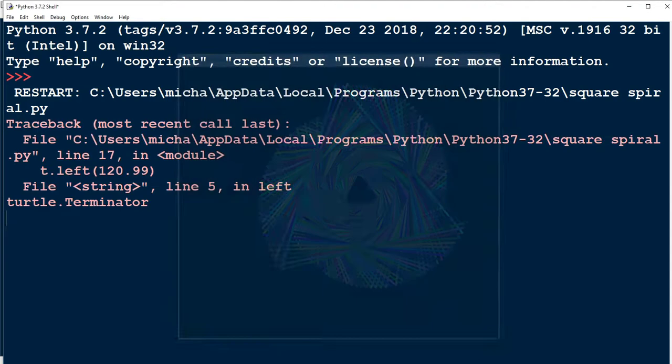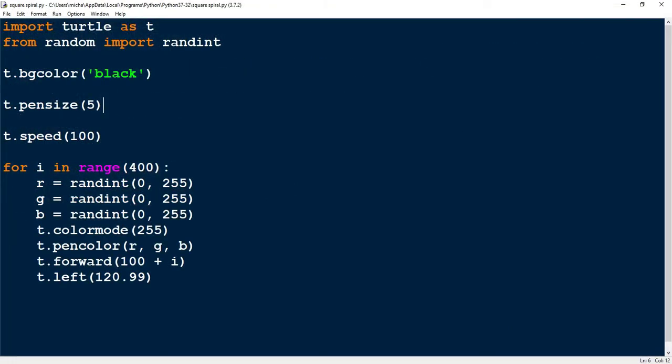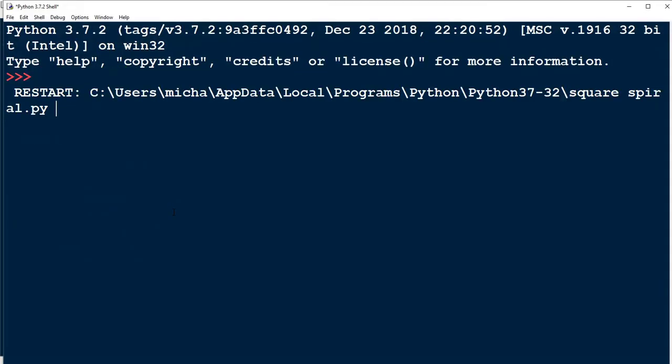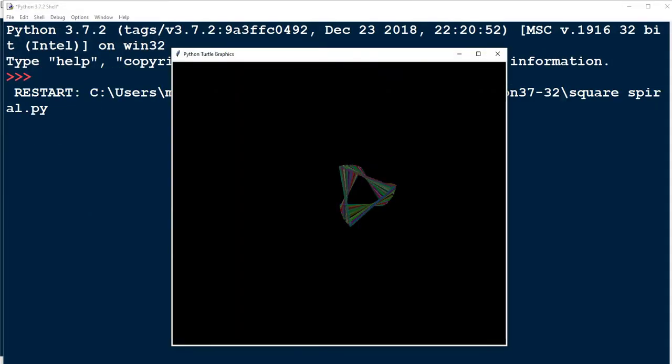Alright, going back to the code now. You can also change these numbers over here, so you can change that one to maybe 100. Let's change them all to 100. And it looks like the colors are a lot darker, so they're not as bright as they were before.